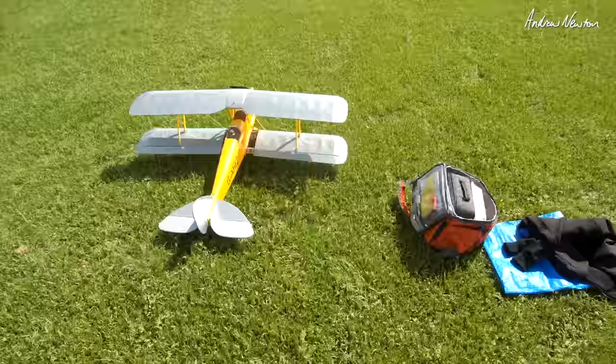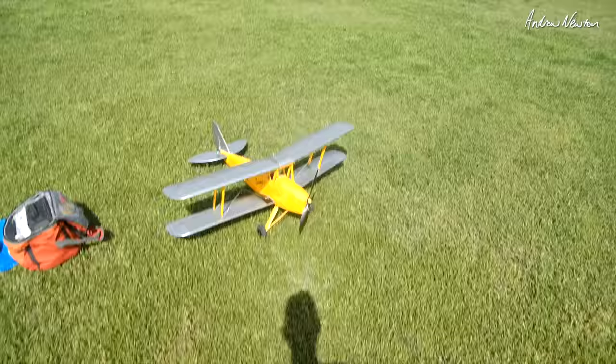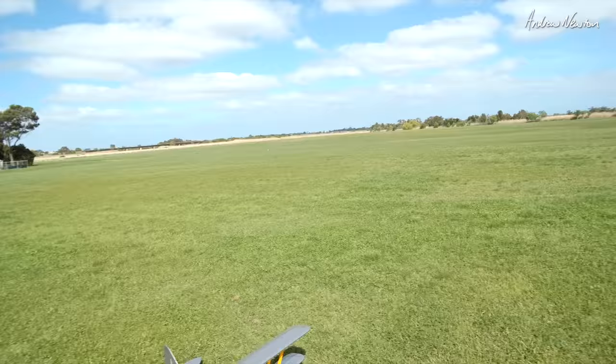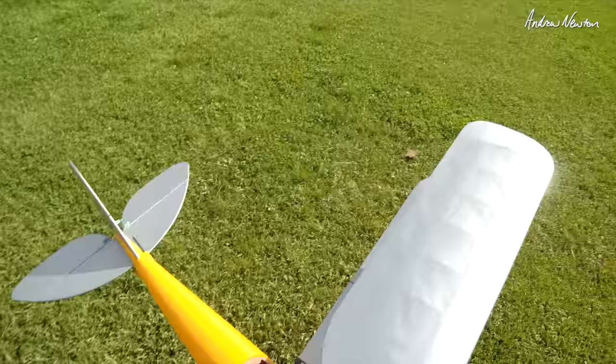Maiden of the big HobbyKing 1.4 meter Tigermoth. Covering's going a bit ripply in the sun. It's a bit of wind. I might take it out onto the shorter grass too. Weighing in at about over 3 kilograms. Go away wind, don't need that.